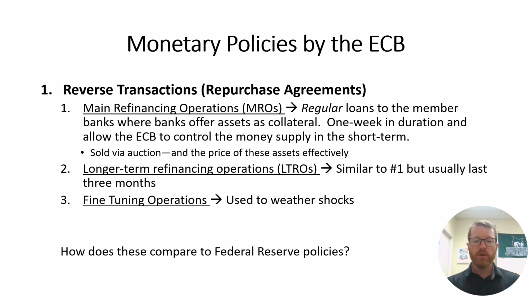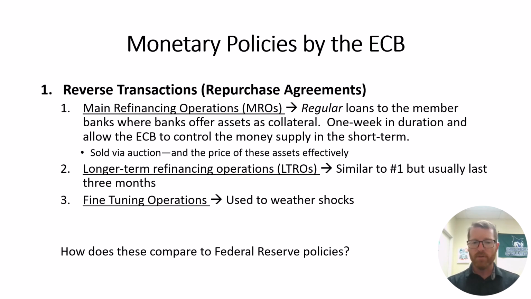What's nice about this for the European Central Bank is that by doing it weekly, it gives them a real fine-tooth comb for changing interest rates in the economy. If they want interest rates to go down, they can do more of these loans. If they want interest rates to go up, they can kind of cut off these banks by doing fewer of these types of loans. So those MROs, those are 1 week loans.